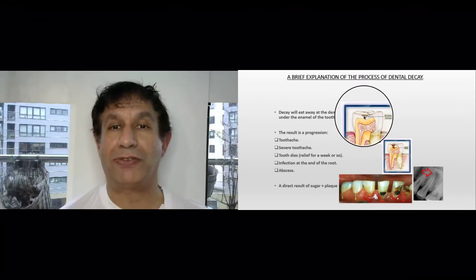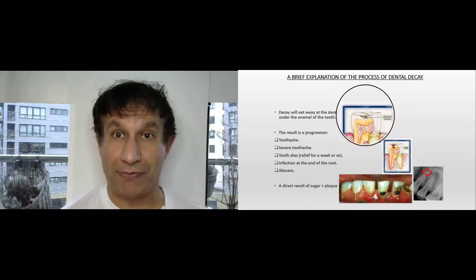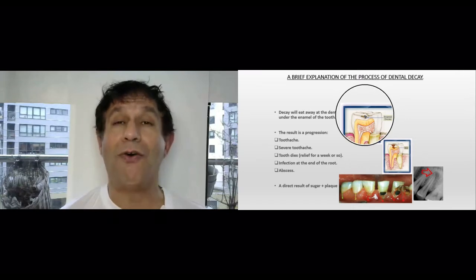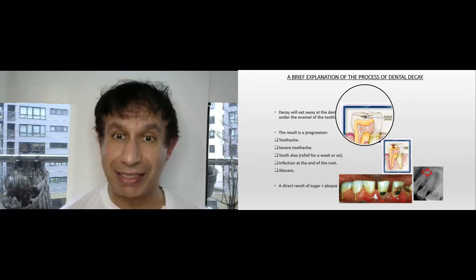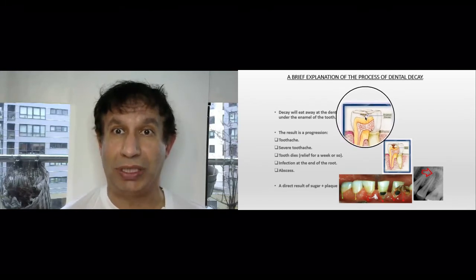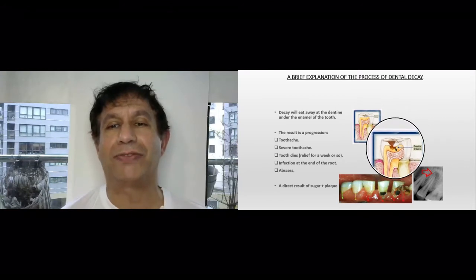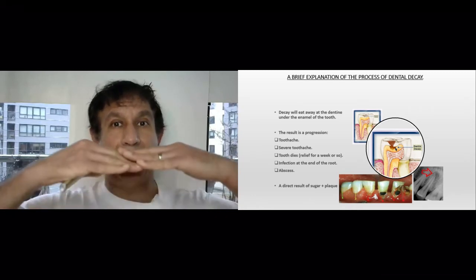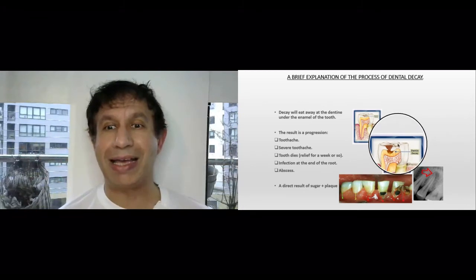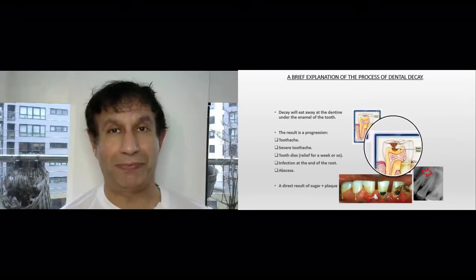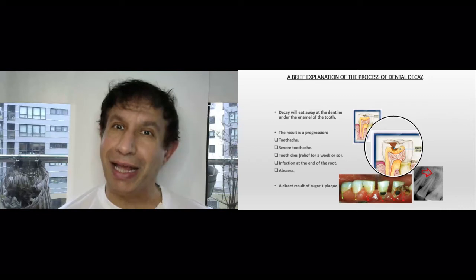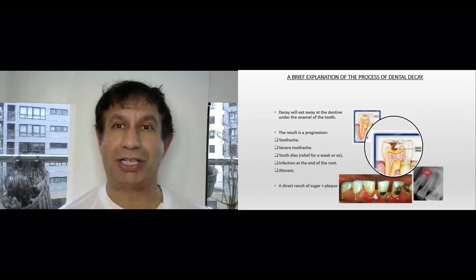When it dissolves the outer surface of the tooth, it forms a shallow cave. Now, food and debris collects in this shallow cave, causing the formation of more acid. This acid dissolves through the enamel and comes to the second layer of the tooth, which is known as the dentine. Once it reaches the dentine, it tends to spread laterally, so the overhanging enamel is no longer supported. This crumbles away to form a big hole, resulting in more collection of food debris, which results in the formation of more acid.